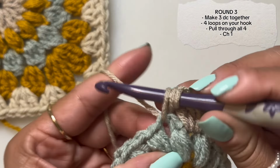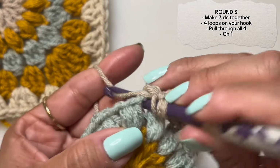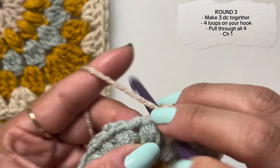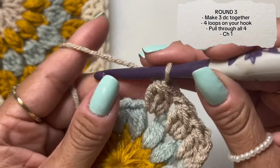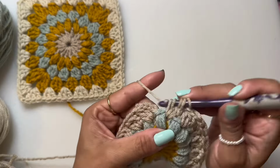Again, yarn over, act like you're going to do a double crochet, go through two of them, yarn over, go through two, yarn over, go through two. You have four loops on your hook, go through all four and chain one. We're going to make 16 of those.